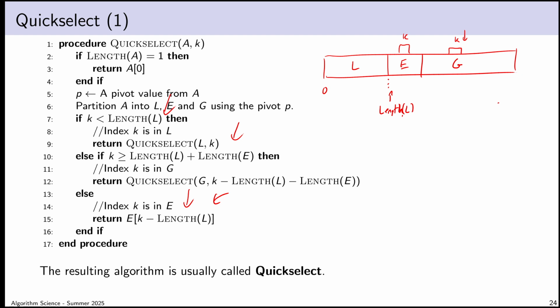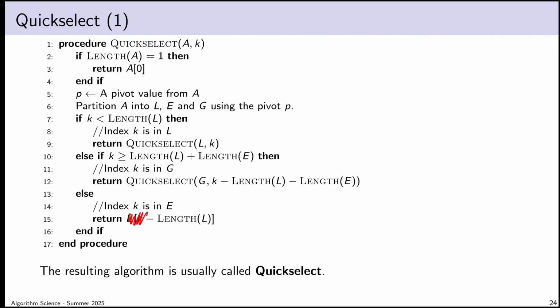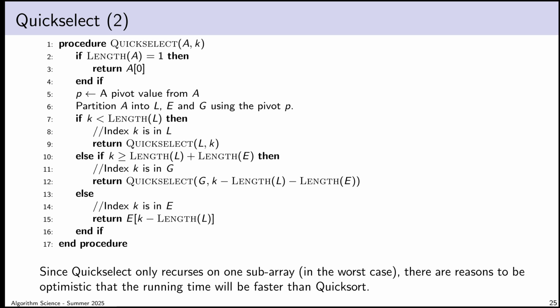Now, E is a sequence, and so I can return any element of it I want. I don't have to call Quickselect because everything in E compares as equal. And we know from talking about this a couple of lectures ago, and discussing the problem of stable sorting in the last lecture, that it might be the case that everything in E literally equals P, that it's the same value. But remember, just because two values compare as equal doesn't mean they actually are identical. That's why I'm bothering to get a specific element out of E. If I knew I was working with, let's say, integers, I could just return P here, but that's not an assumption I'm allowed to make in general. So in the general form of the algorithm, I return a specific element of E.